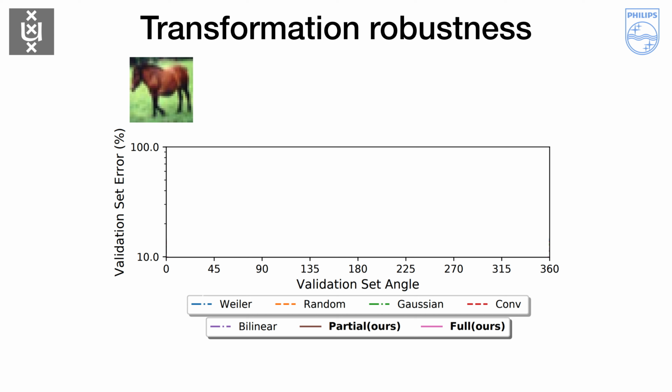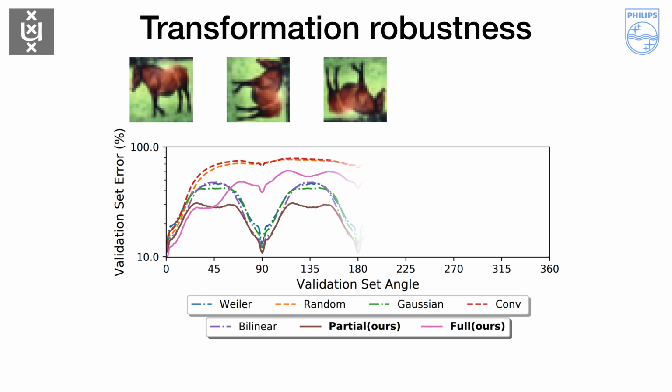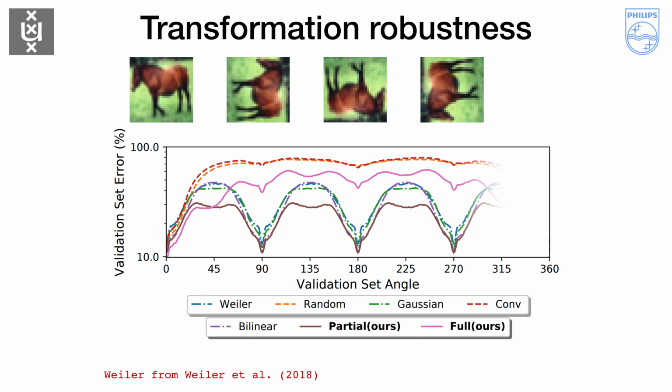We trained a CNN using different rotation schemes on the CIFAR-10 dataset without data augmentation. Here we monitor the validation error on the vertical axis as a function of input rotation along the horizontal axis. For all rotation schemes, the validation error fluctuates. In our scheme, the error fluctuates in 4 periods, reflecting the 4-fold symmetry of the imaging grid. Our rotation scheme, called partial, presents the least validation error fluctuation in all rotation schemes we looked at.